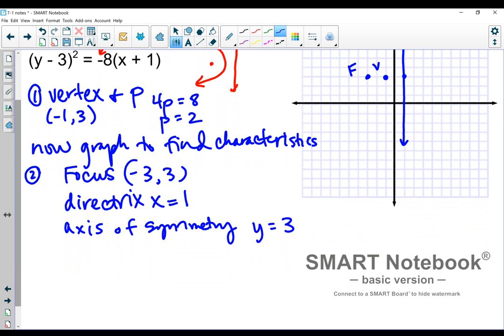And we are doing no tables for graphing. The book is going to show some tables for graphing. We are going to use the latus rectum to find the other points on my parabola. So the latus rectum, and I swear that is not a made-up name, you can look it up.